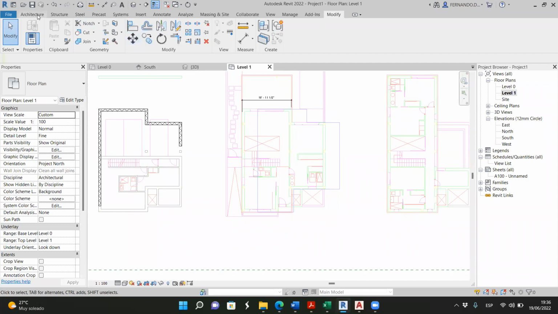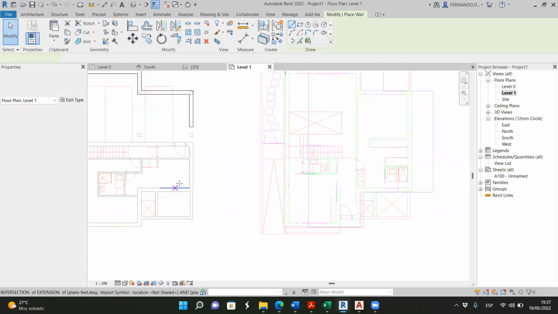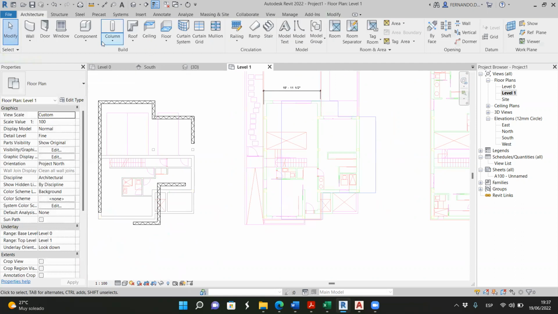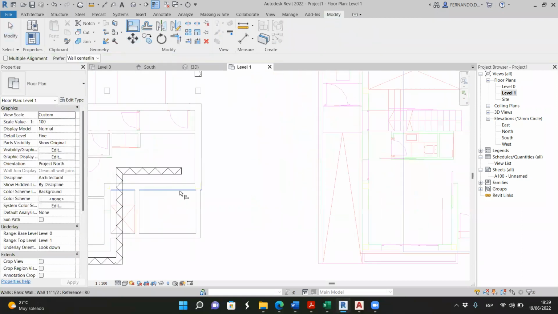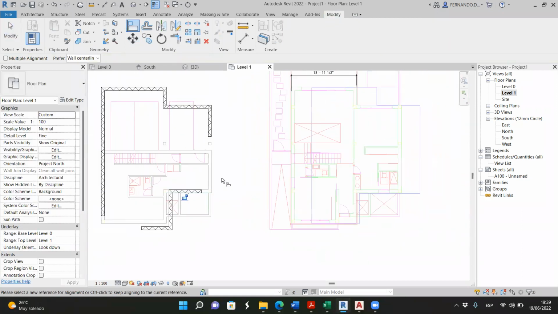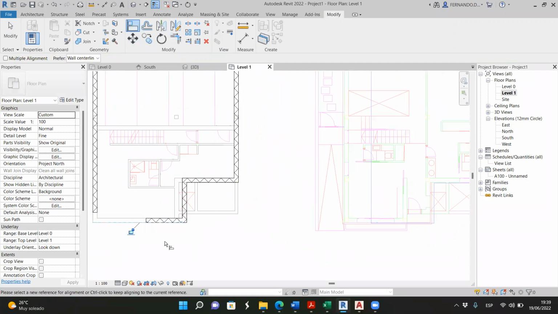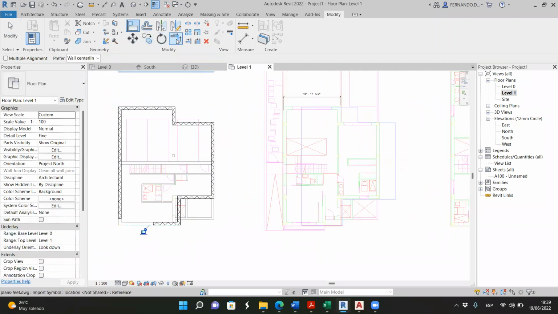Okay, so now I have this corner, this, and this. Now we can align again. We can use the trim option, align, trim.